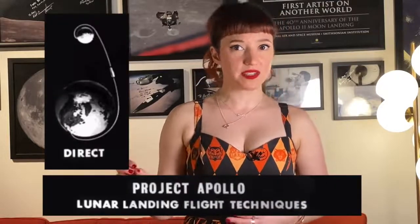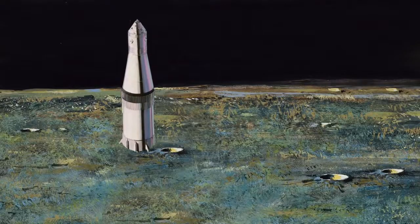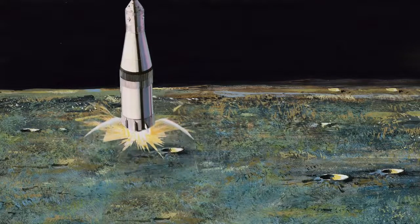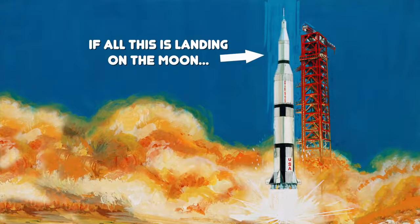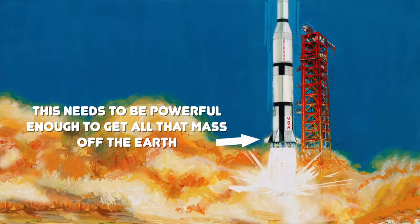The question of how to go to the Moon is properly called the mission mode decision, and the path of going straight from a launch pad on Earth to a landing on the Moon is a mode called direct ascent. The challenge in direct ascent is that it's really heavy. A spacecraft that needs to land on the Moon and also take off from the Moon and fly straight back to Earth needs a lot of propellant — these are two very fuel-heavy mission stages. That means the payload leaving the Earth in the first place is pretty heavy because of the mass of all that fuel needed to get it back off the Moon. So to get that heavy spacecraft off the Earth, you need a rocket powerful enough to lift all of that mass.